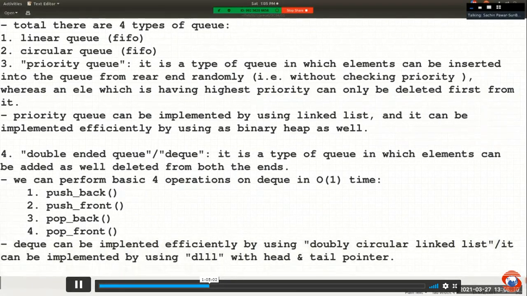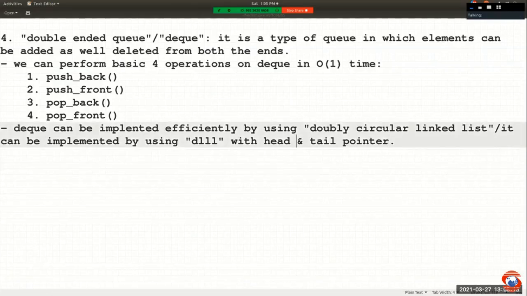It means a doubly linear linked list can also be implemented with a tail pointer. So the head pointer will always store the address of the first node, the tail pointer will always store the address of the last node. Hello friends, are you getting what I'm saying?